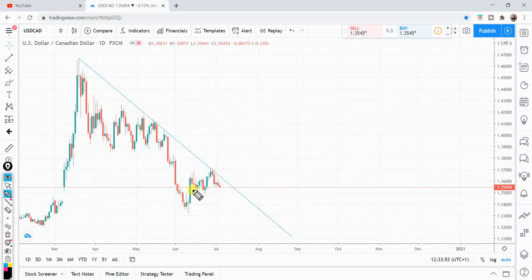So that's my initial plan. But first of all, we're going to see how the price is going to come down here, and ideally we're going to have a nice bounce, and that's where we'll be getting into the trade. Again, I can't really mention the levels because this trade is still developing. It's probably going to take a good couple of days before this one plays out, more likely the end of Tuesday or Wednesday, something like that. And again, I will be mentioning it on my Discord channel.